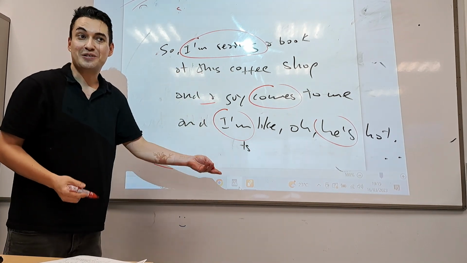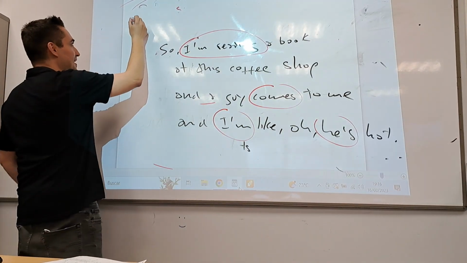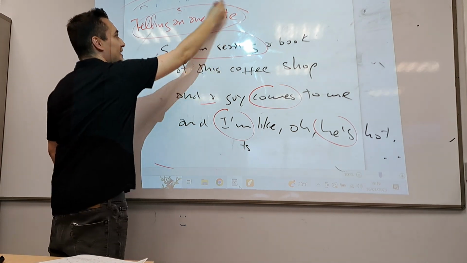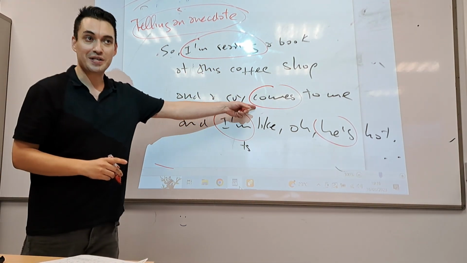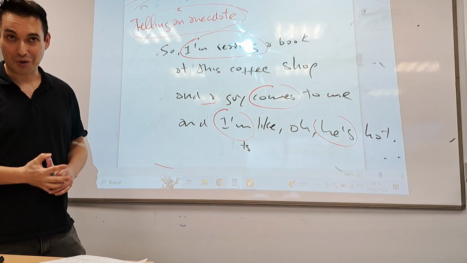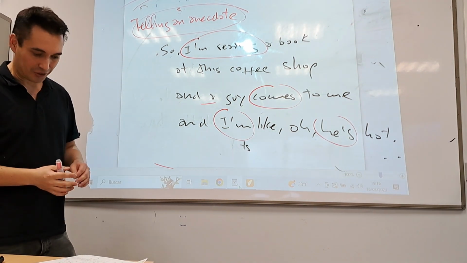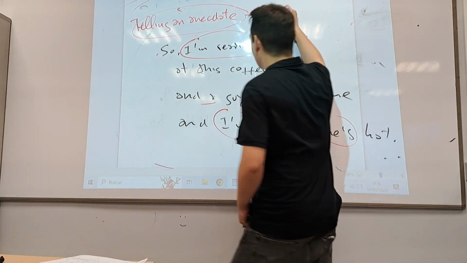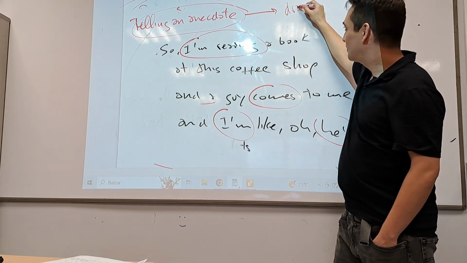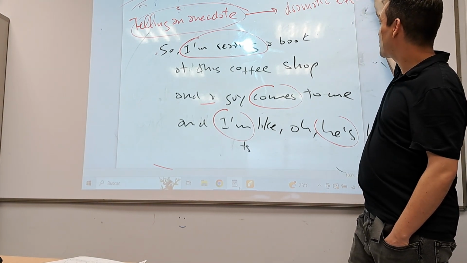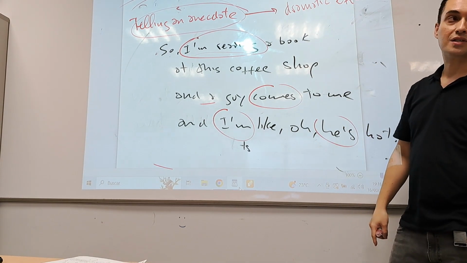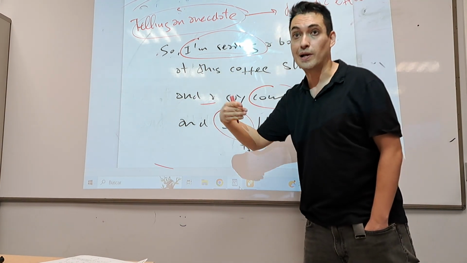Again, present tenses, present simple, present continuous. What am I doing here? Telling an anecdote. So when you're telling an anecdote in English, you can also use present tenses. And what is the effect? You just saw it before. Remember the mother talking in the annoying situation when the baby was crying? She was telling an anecdote. And what was the effect? More dramatic. Dramatic effect. So when you're telling an anecdote, if you use the present simple or present continuous, you can be more dramatic, even though this is an anecdote that belongs to the past.